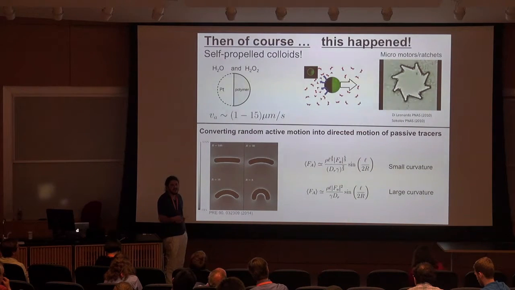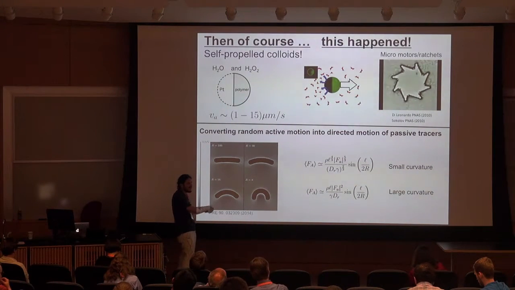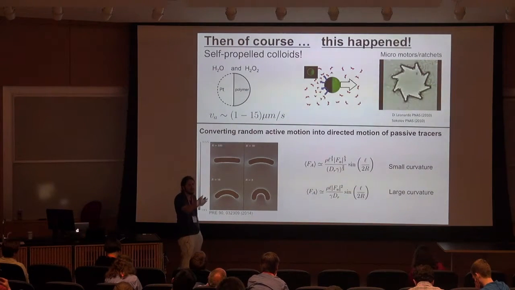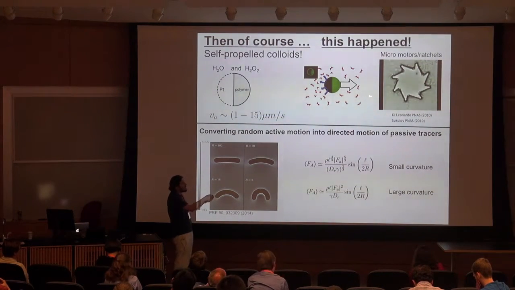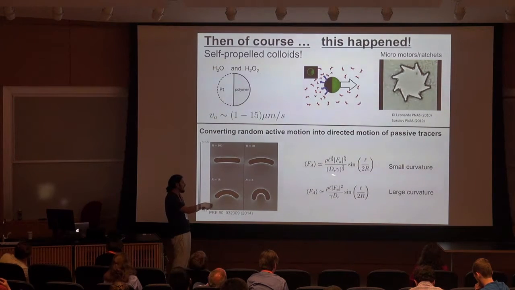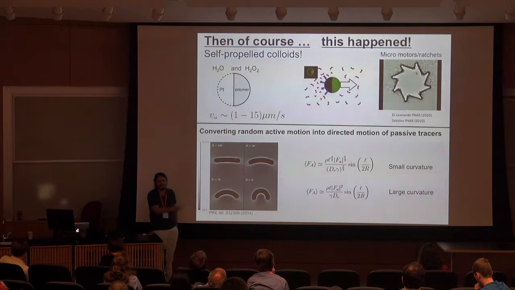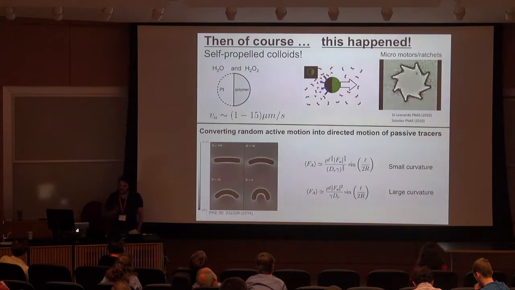And of course, every time you have a density difference established, that object is going to start moving in one direction. Of course, it's also going to rotate, but in a similar fashion, by just controlling the curvature, you can make this object that was initially passive actually become active. And here are the scaling laws that we can work out. The important thing is how it depends on the curvature of the particle, on the propelling force, and on the density of the fluid, as long as the density is very small.